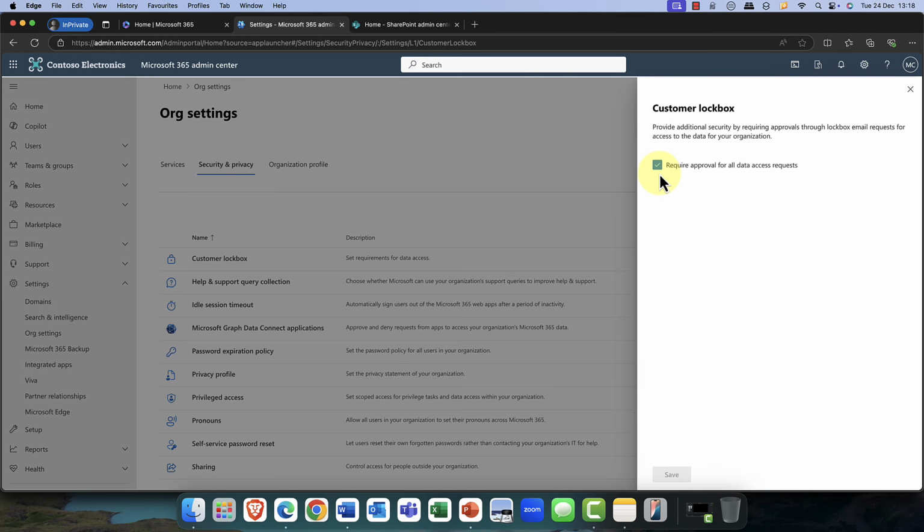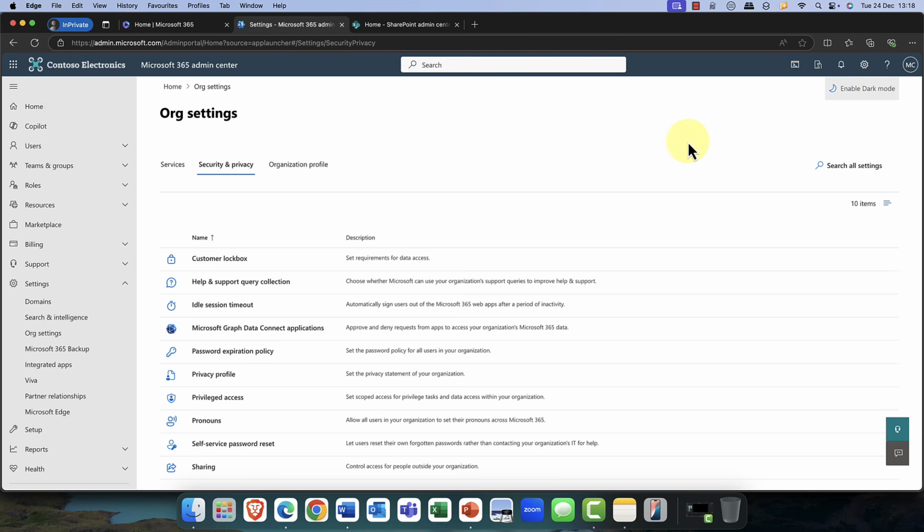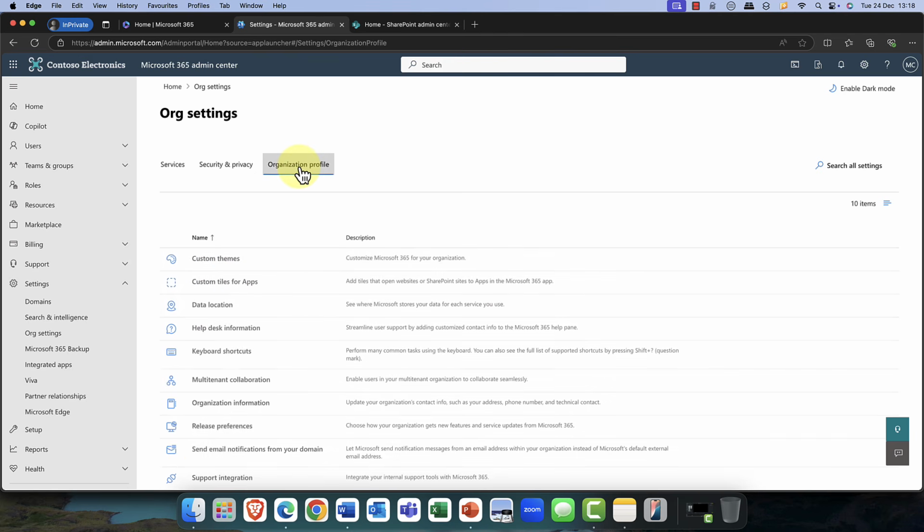So basically, when you call up Microsoft support from now on, what happens is a request to access your tenant goes into the lockbox system. Their manager needs to give access approval, as well as you need to give access approval as well. And now within Microsoft, the admin roles, there is a role called the lockbox approver, and you can add your users to that who you wish to be able to give that approval.